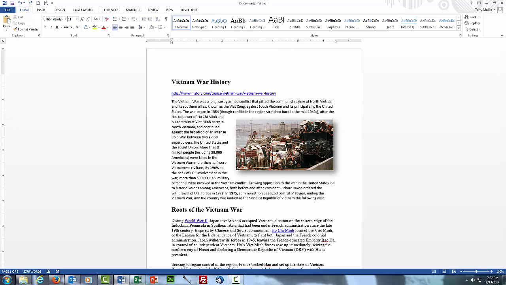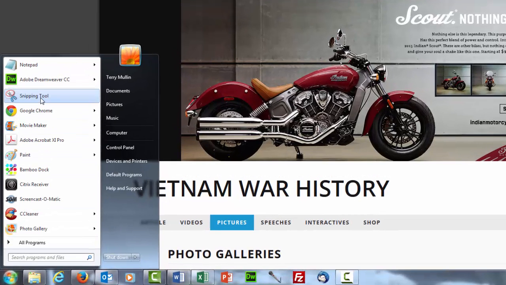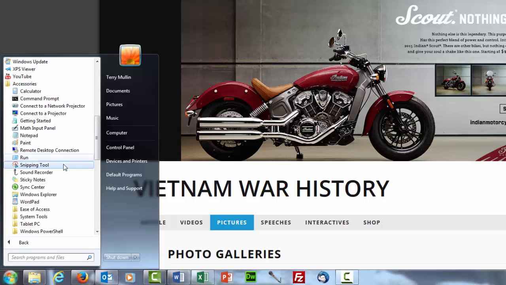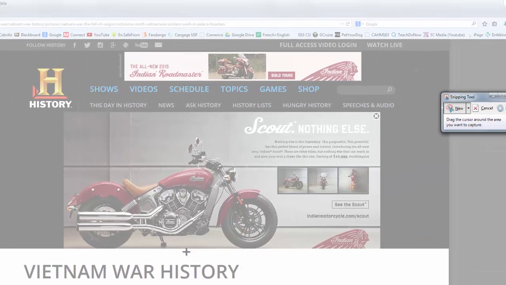I'm going to show you another way that you can get an image, so I'm going to go back to my web page, and what you may want is, instead of a single image, all the different pixels that are lit up on the screen. So let me do a quick demo. I'm going to go to my start menu, and the snipping tool is already there. If not, I can go to all programs, go to accessories, and the snipping tool will be one of my choices. The whole screen will turn lighter.